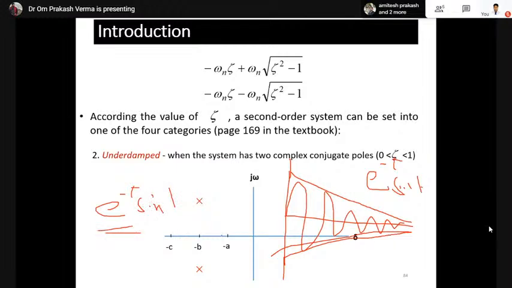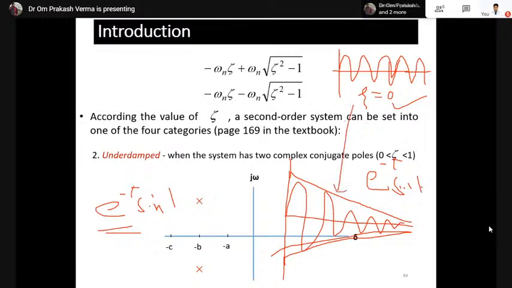So it means in the first case, the undamped case, you have seen the oscillation is continuous, a sustained oscillation. In the second case, when zeta equals 0. Now, when you increase the value of zeta from 0 to 1, when we have taken 0.5, then you have seen this sustained oscillation has changed to the underdamped type of system.